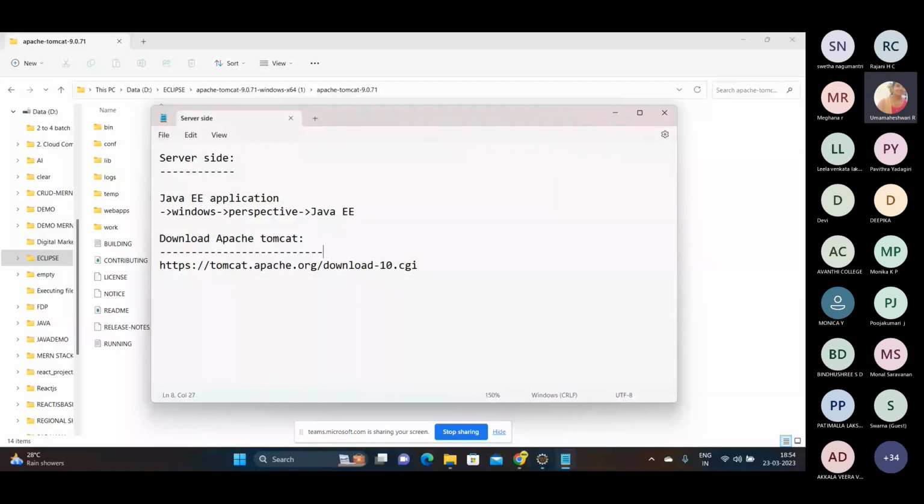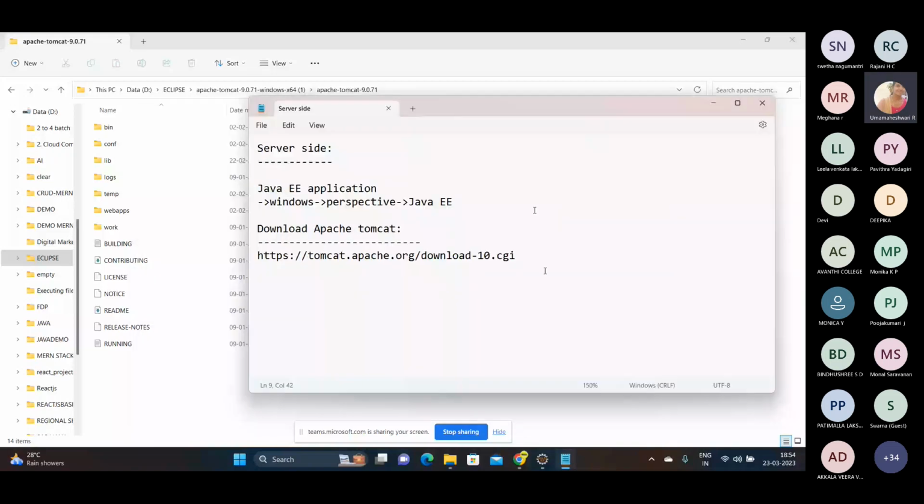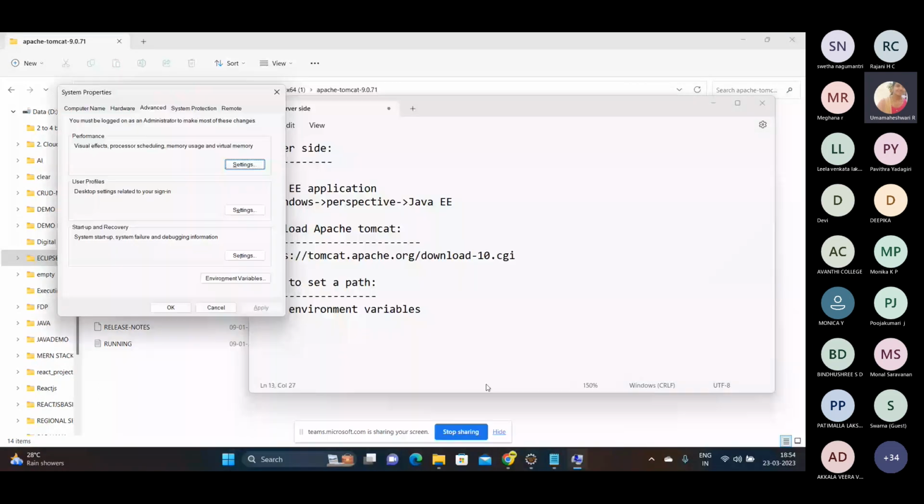After doing this, you need to set a path. The same procedure we did yesterday for Java. Again, you need to edit the environment variables. Just go here, go to the edit option, system environment, and select environment variables.